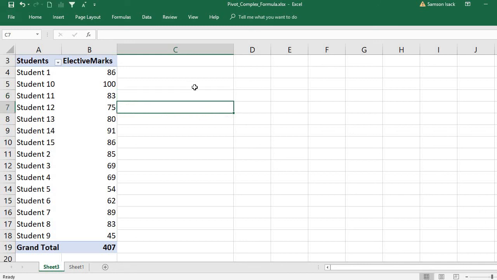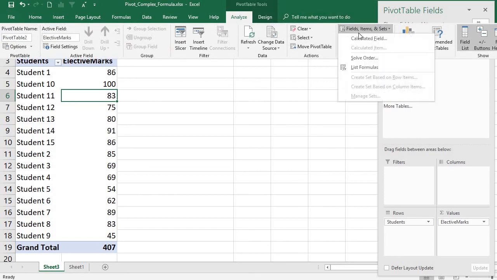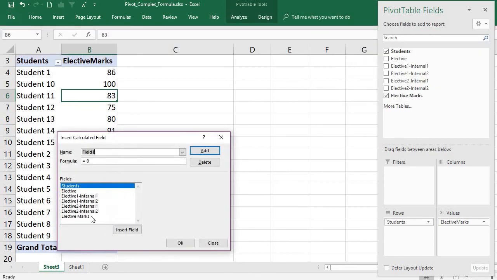Instead of typing, we just drag and drop the fields. You can see these are field names, and we selected them from the list. Elective is a field name, equal to 1. Here also it is a field name. Automatically, for each row the field name returns the value of that column.